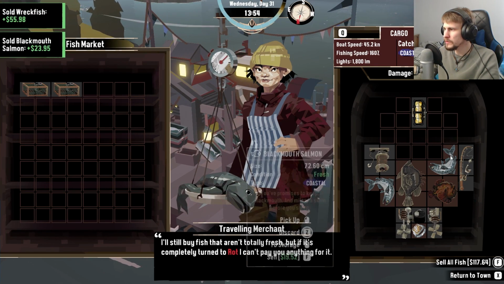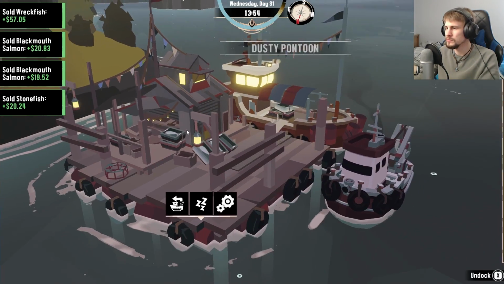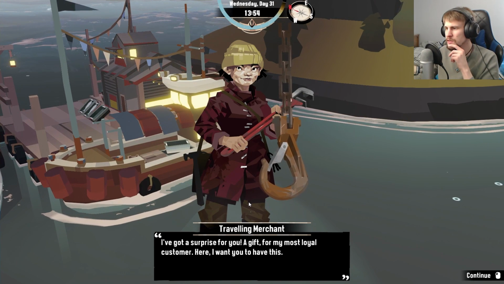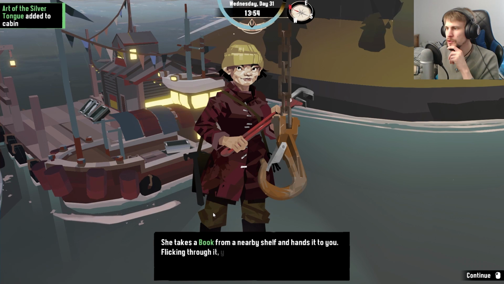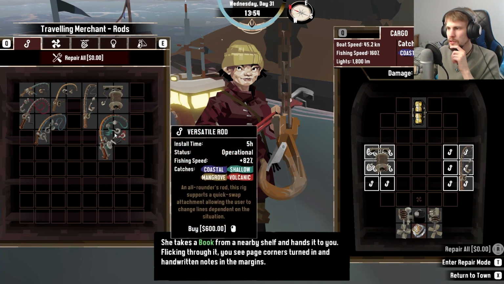Sell that, that, and that. Oh yeah, we can afford that, no problem. Oh, got a surprise gift for you. A gift from our most loyal customer. Want you to have this. Takes a book from a nearby shelf and hands it to you. Look through the pages. Handwritten notes on the margin. Okay, interesting.